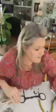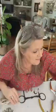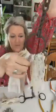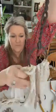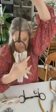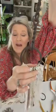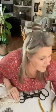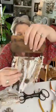So we made that one, and then we made, well, we didn't make this one today. I made this one quite a while ago in our group last year, I think. And I just hung some keys off of it with lace, and there's some pearls, and a piece of bling right there, and a button. And the button is there to hide where I hot glued the bling to it, okay? So that's another trick. And then this one was one that I made a long time ago.